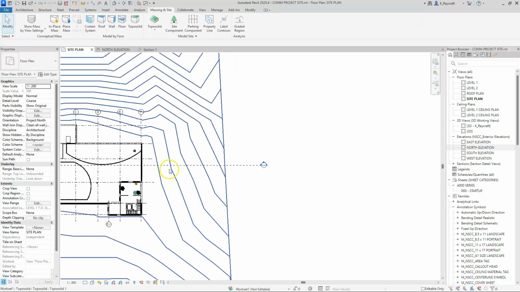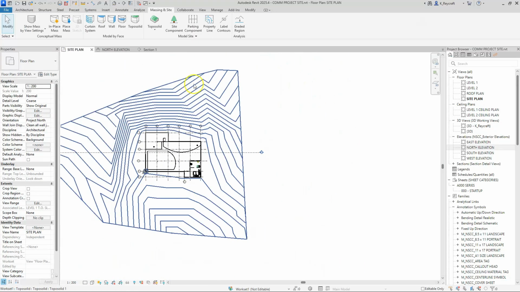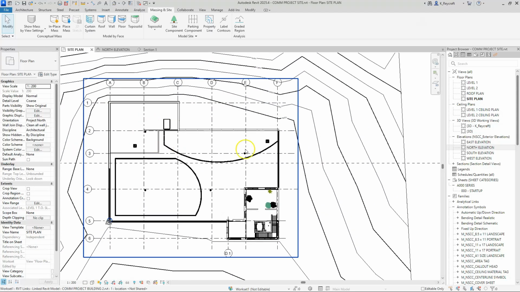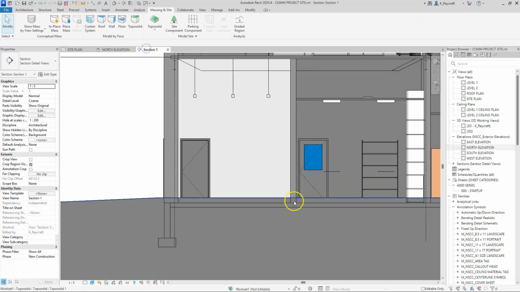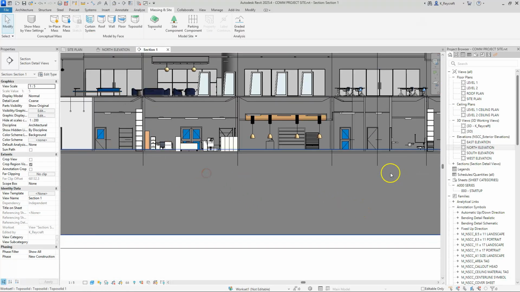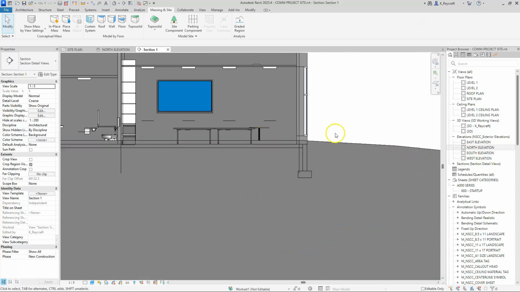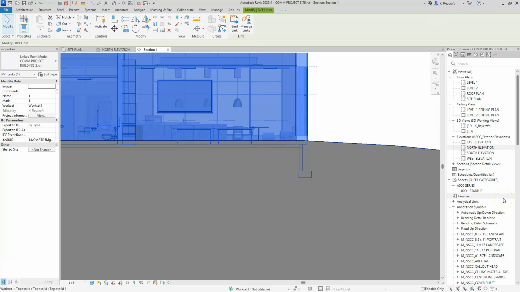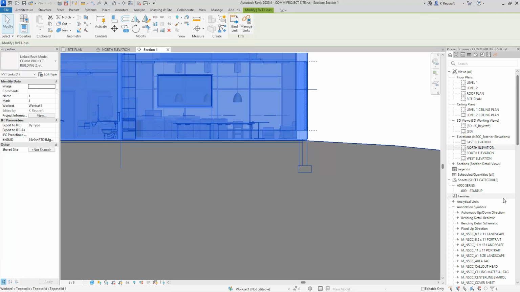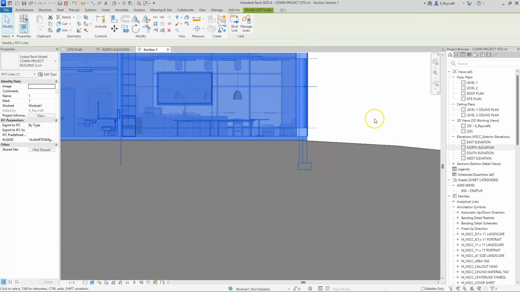So go back to the site plan view. You might also want to create a section this way so you can get a better sense of things. But when I looked at that section and I was looking at this particular location, I must have not brought it down enough there.